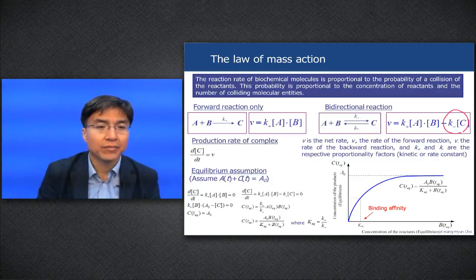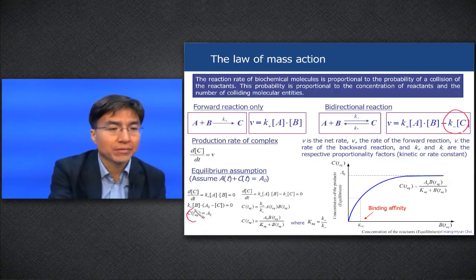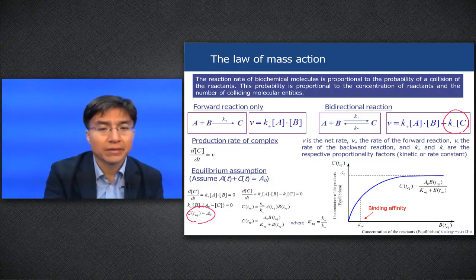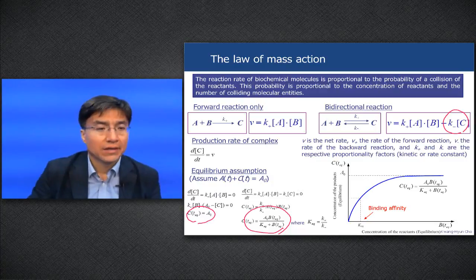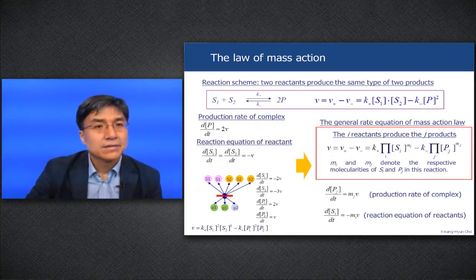So if we solve these equations, then at the steady state equilibrium point, we can obtain this equilibrium concentration of C, for both forward and reverse directions. We will have this one. As you see here, if we plot this curve, then it starts from 0 and converges to the steady state concentration. We can further extend this idea in a general way.